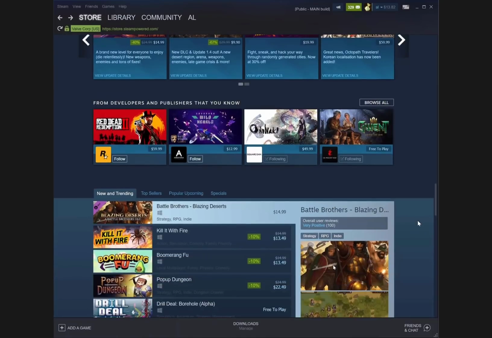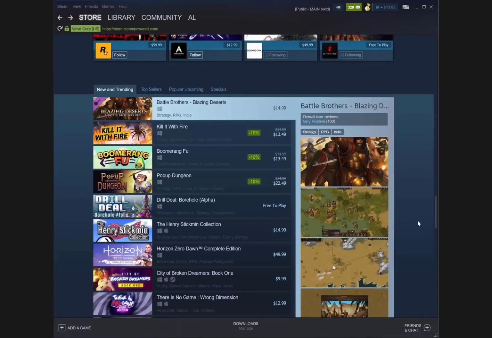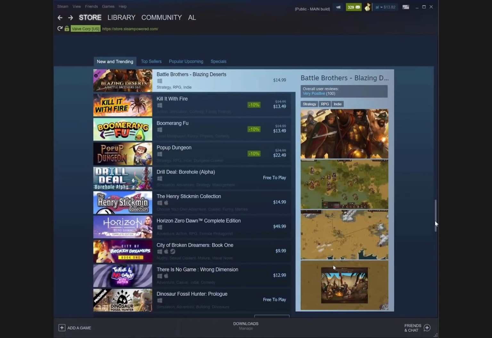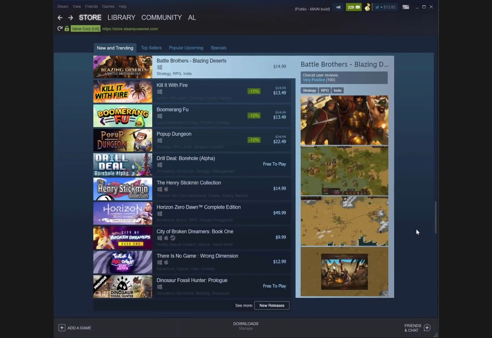Great. So let's move on to the tab section. This is quite a popular section, right? Yeah, so these tabs are very popular. There's definitely a lot of people who come to the store and are looking for these tabs. There's 4 different lists, and we can start with the first list here, the new and trending list. And so this is some of the most popular games that have come out in the last couple of weeks on Steam.